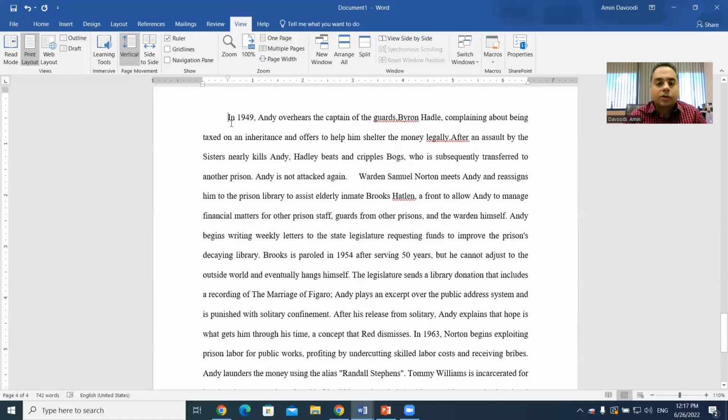So, okay. So let's work on some of the problems here. Actually, I made these mistakes on purpose based on my experience of working with my undergraduate students. So these are some of the common mistakes that I see in their papers. First of all, after comma, a period, exclamation mark, basically any punctuation, we need 1 space. So that's why here you can see that there is something wrong. So we say the captain of the guards, comma, then we need a space. So comma space, period space, exclamation mark space, semicolon space, colon space, question mark space. So this is very important.